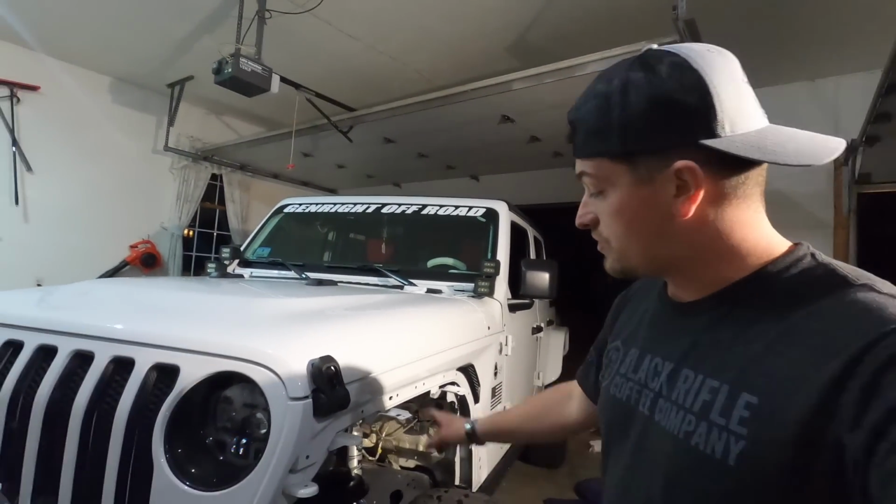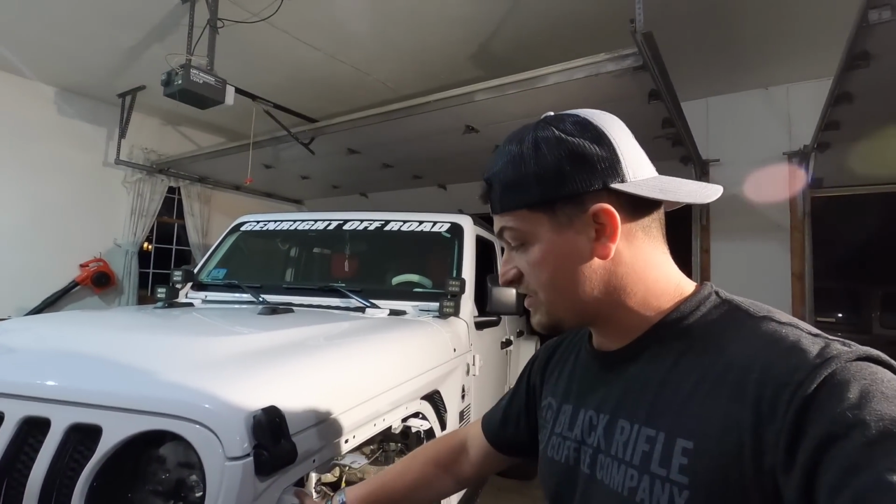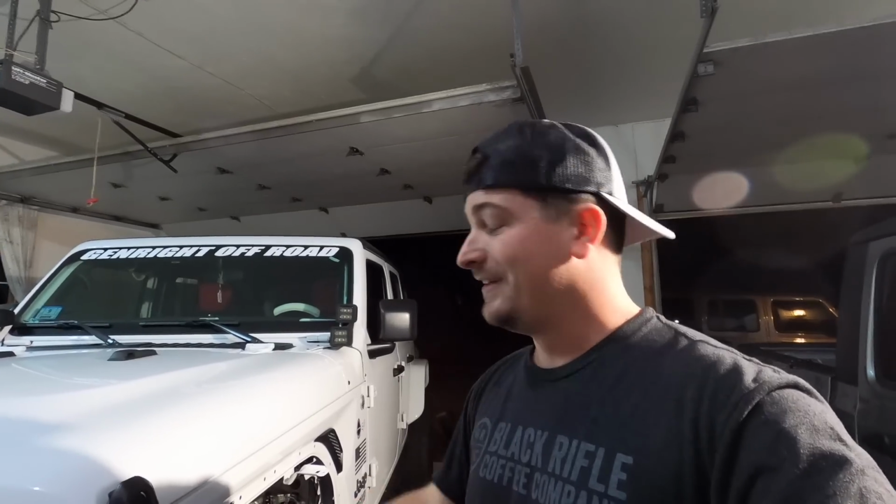All right, guys, so once you get your workstation all cleaned up, I have my light rolling. For the GENRIGHT fenders, all of this has to go. Every single one of these tabs. These 2 are the worst to get off. So use your choice of cutting tool or a sledgehammer. I used a sledgehammer. It works.